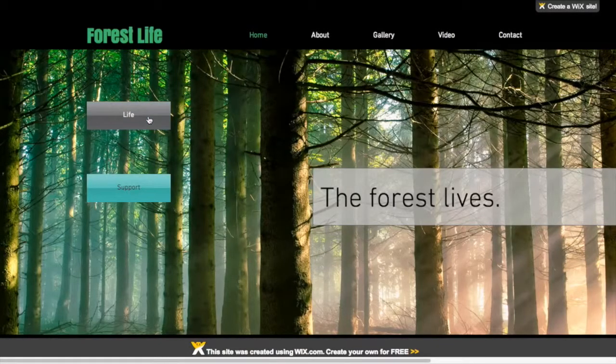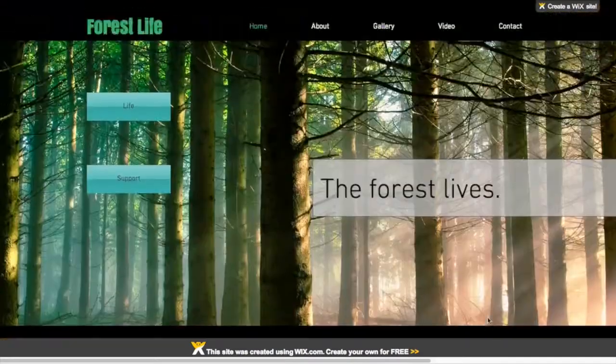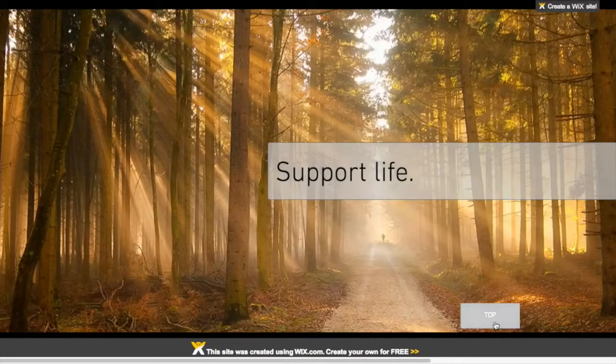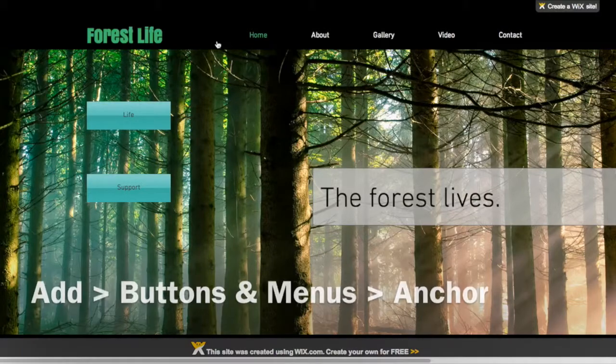Okay, we can go down to the first section here, then we can click the top button here. It's going to bring me right back up. We can go to that last section down there, click the top button, take us all the way back up. So there you have it. This is a quick and easy way to use maybe a single page to navigate through maybe a web page that has a ton of content that you want to stick on the same page, make it a long page, but you want to make it easy for your user to get to that information or that section, okay?